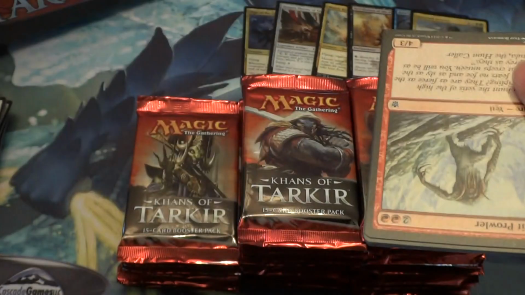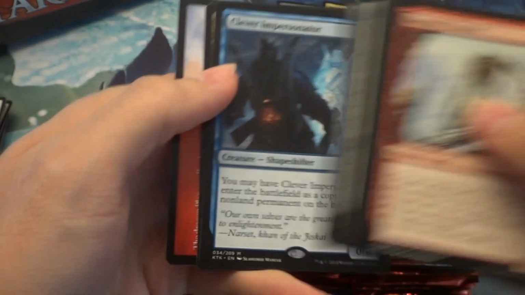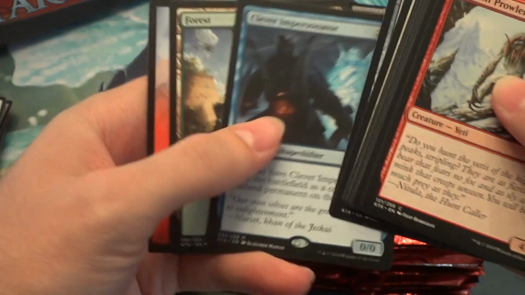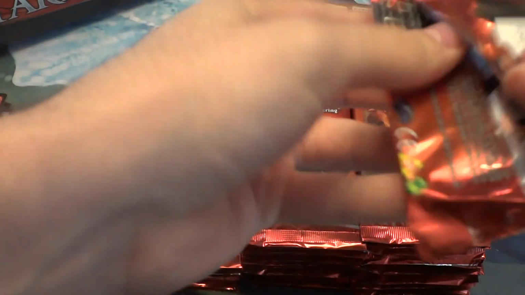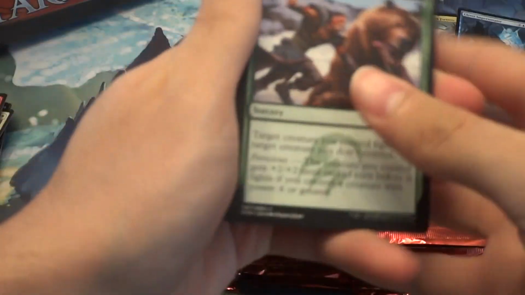Pack number 5. Clever Impersonator. So that is the first mythic. That's a pretty good pull. Saw one in the first box, and now here's my second one. But out of all the decks I've been seeing surface, Mardu tokens, I think, is what I'm looking forward most to building at this point.